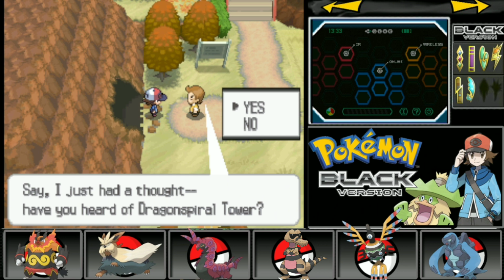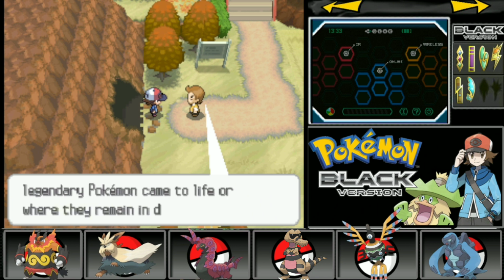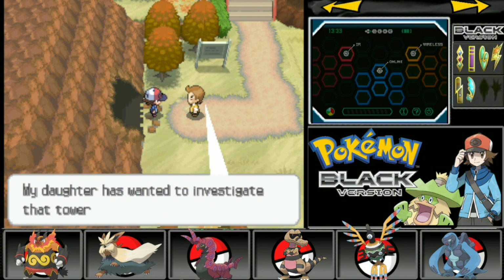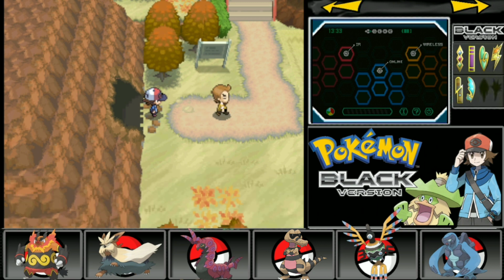Cedric Juniper! Well, I've heard of it. My NPC probably has not heard of it. If you guys want to read, you guys can read. I was just... It's nothing crazy. He's just talking about Dragon Spiral Tower.